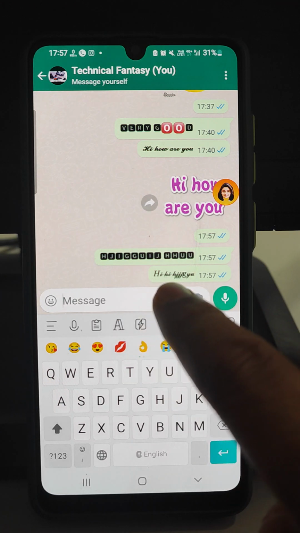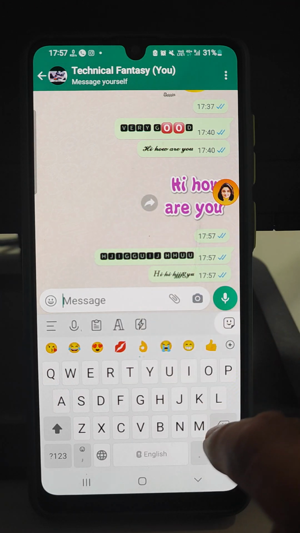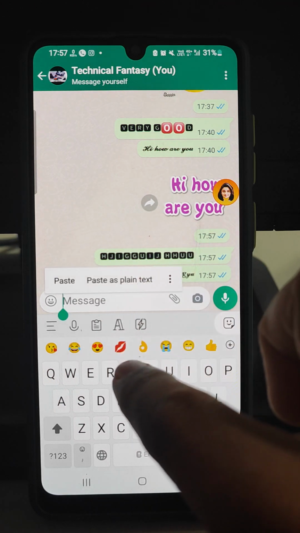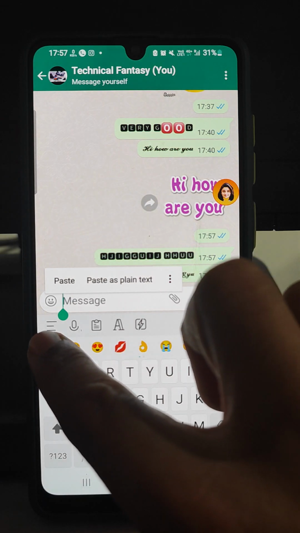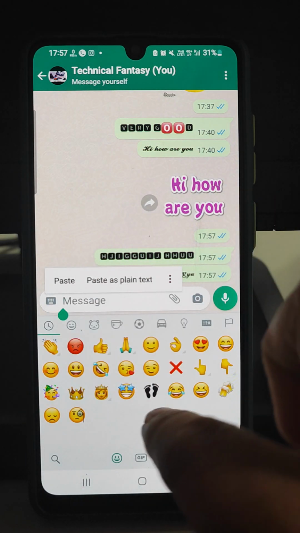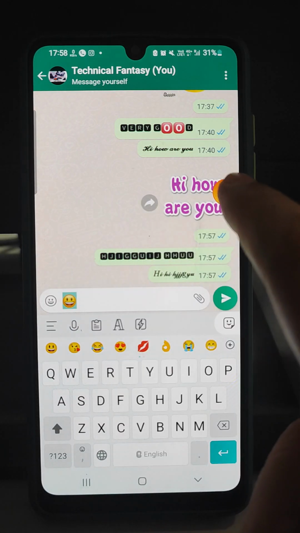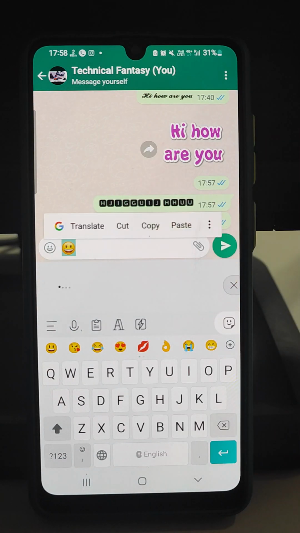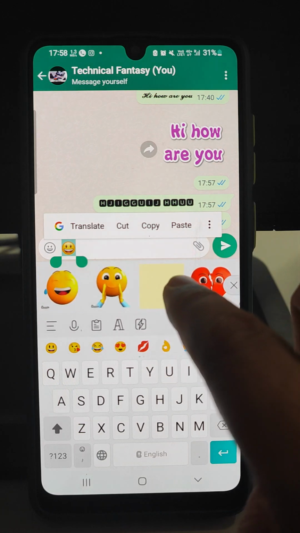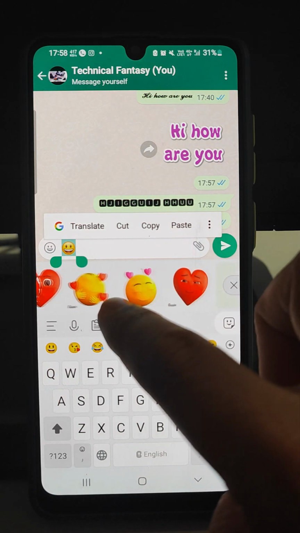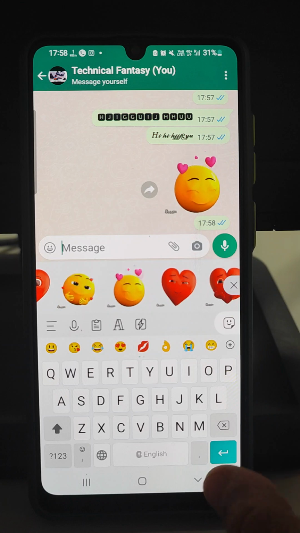So this one thing also I want to tell you about emoji. Suppose you want to send any type of emoji, just select that. Now just double click, this has come, just tap it there, and now you can send it.